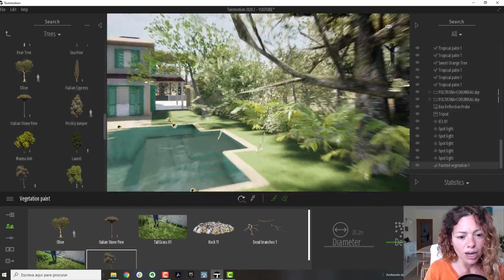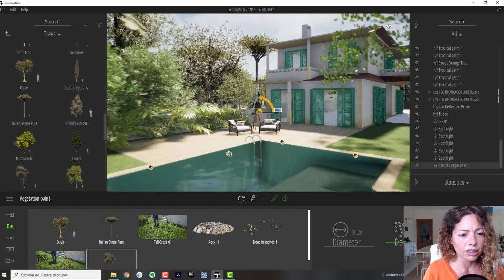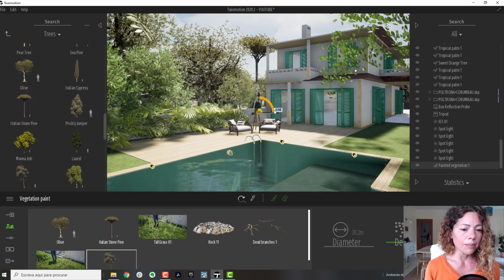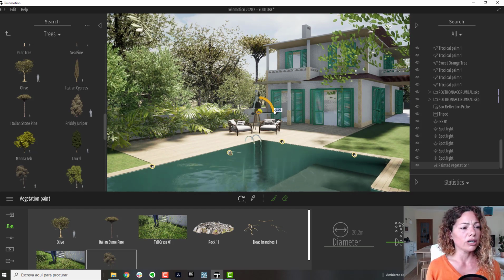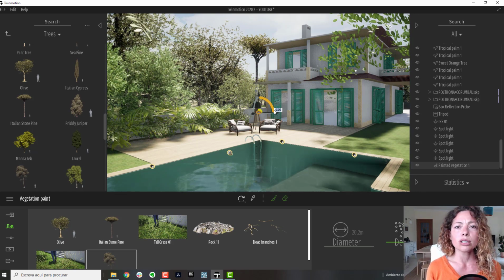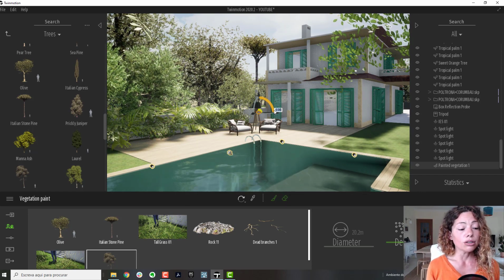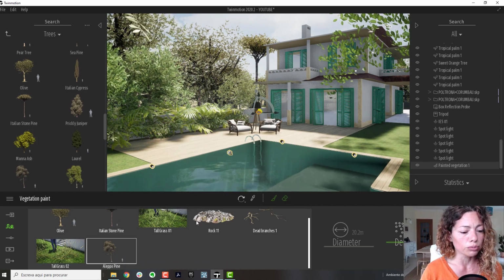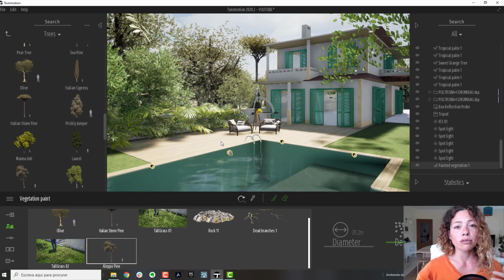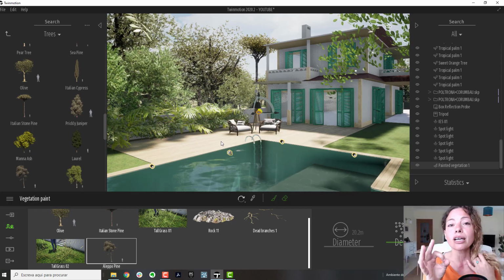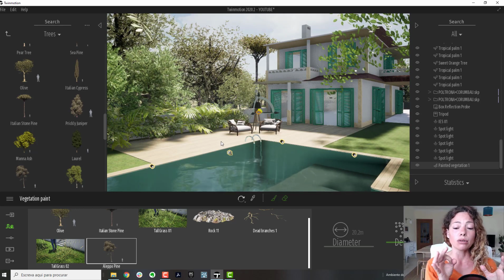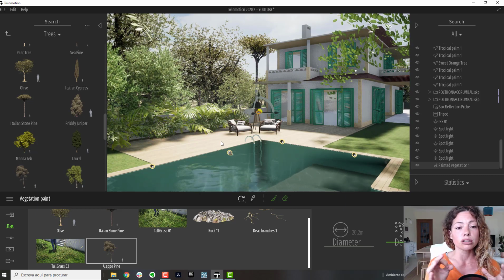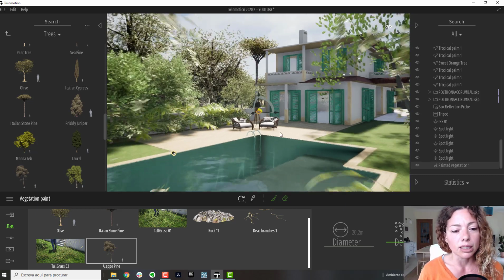That's pretty cool. So I really like this. I love this tool, again, for the background, okay? I don't use this tool inside my project, except if it's a really big area of your project and you really want to be random with it, maybe a woodland area, and you don't need to use trees with this tool, okay? You can just use maybe stones and tall grasses just to give a more random feel, okay? And because you can play around with the density of the paintbrush that you're using, it's pretty easy to make it smaller and just do a pathway or something like this, okay?